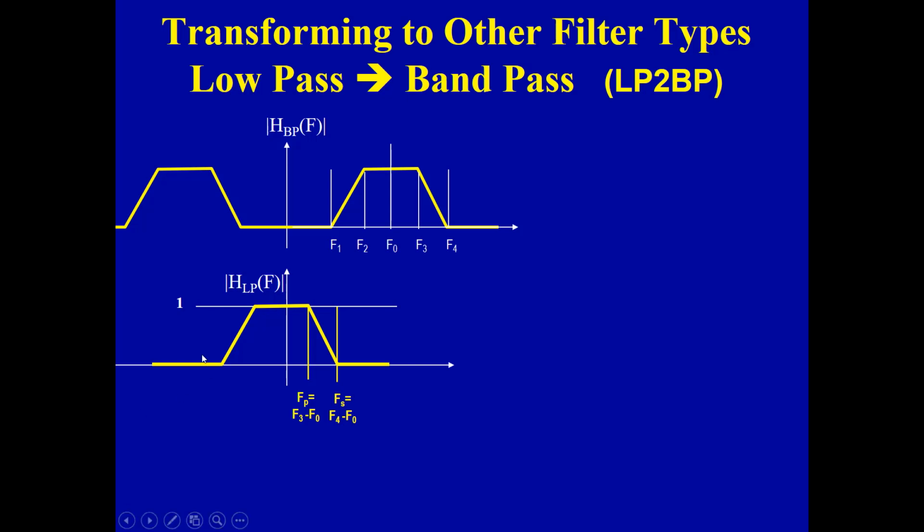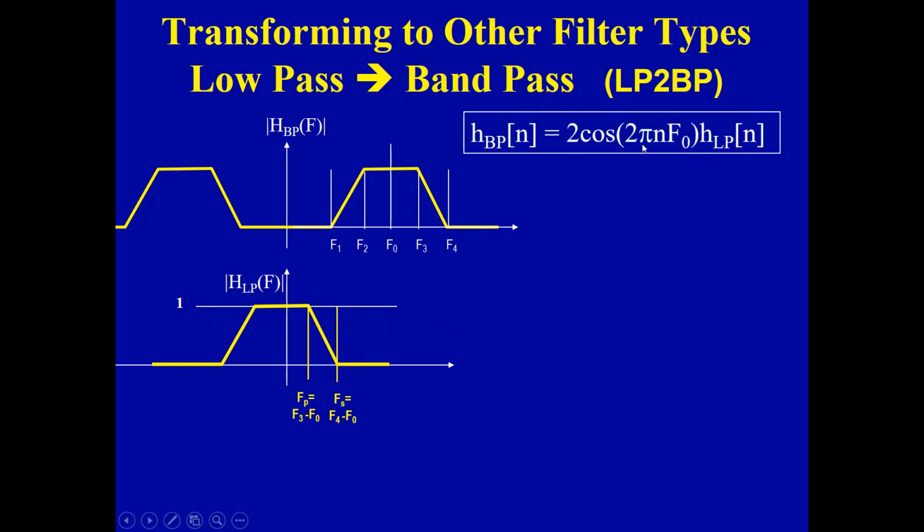Similarly, we can take a low pass filter's magnitude response and convert it to a band pass filter's frequency response by using either a shifting or by using a modulation, like amplitude modulation. So if we multiply this frequency response by a cosine function, we'd modulate things. And so the band pass filter's unit sample response is the same as taking a low pass filter's impulse response and modulating it by a cosine with a factor of 2 to account for the fact that usually when we modulate by cosine, we get half the amplitude going up in frequency, half the amplitude going down. And so by multiplying by 2, we maintain the proper amplitude of the frequency response.